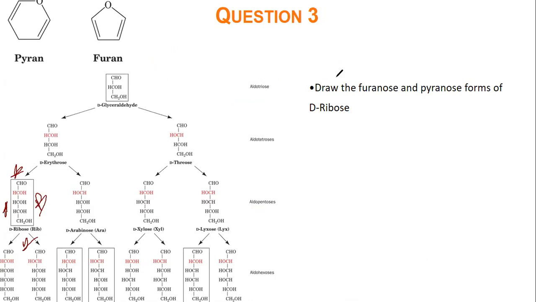Would you ask us to cyclize a sugar in words or ask us to show you? Words, I could see where I ask you, like, how does that happen? And that's just an OH attacking your carbonyl carbon. I could also show you a linear sugar and say which one is my correct cyclic sugar. I could see something like that too. Or a question like this where I say, which one's furanose ribose?